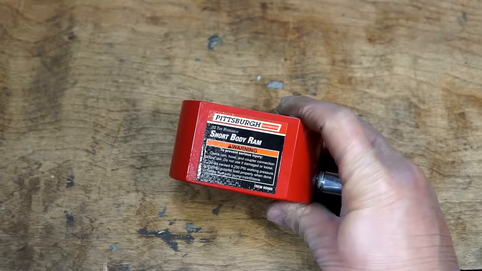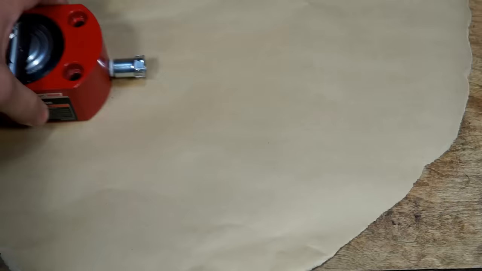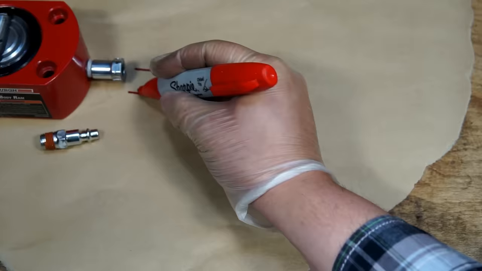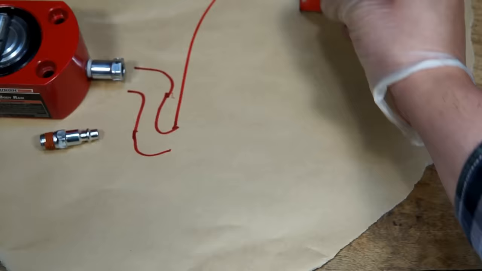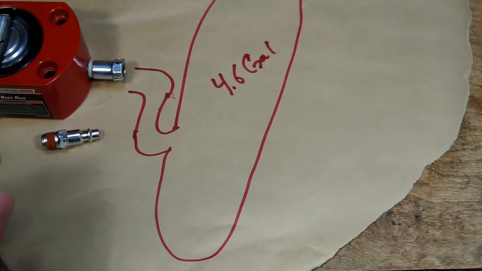This is a short body hydraulic ram. And you can buy these at Harbor Freight for about 50 bucks. But instead of running hydraulic fluid in this, I'm going to run air. So the plan is to run an air hose into this and have it feeding into the air compressor tank, which is 4.6 gallons. Air, unlike hydraulic fluid, is very compressible. And we have a high volume of air in the air compressor. Which means that the force to compress this cylinder will be relatively constant.